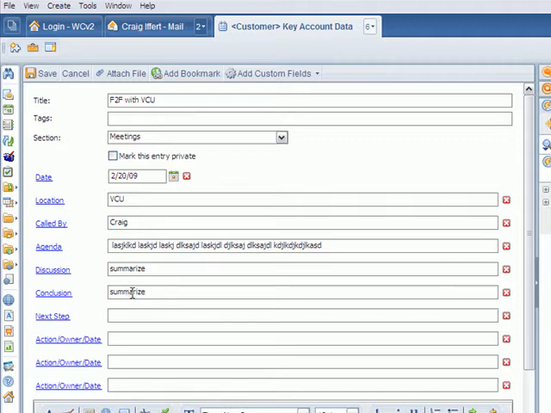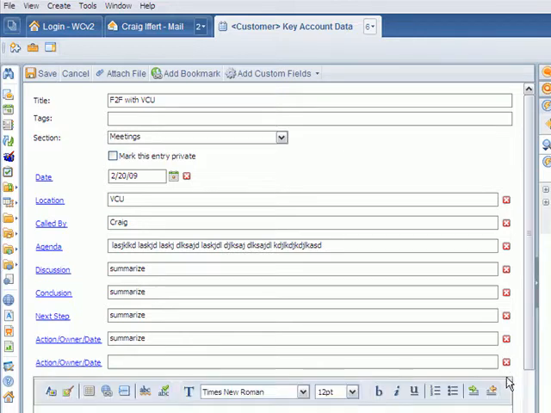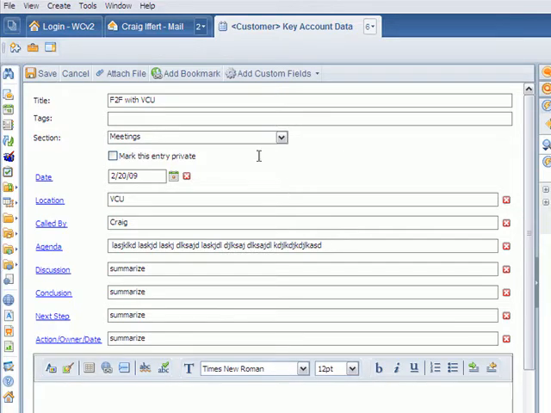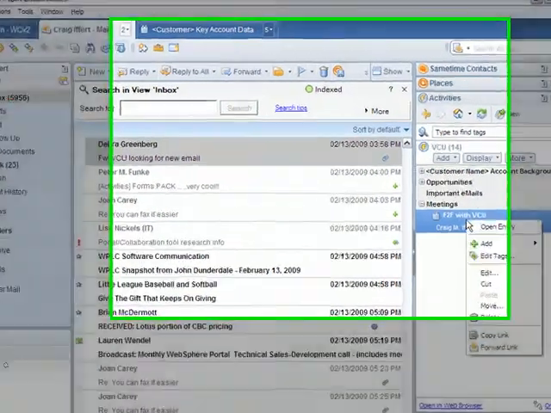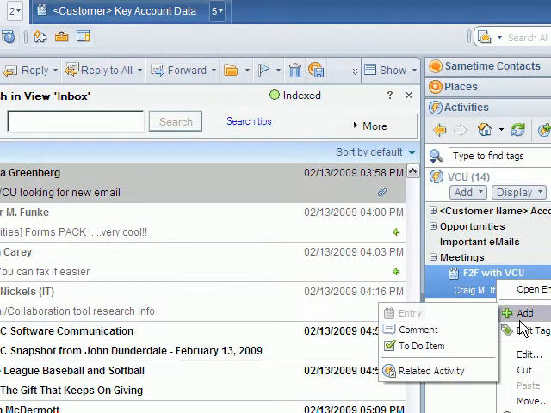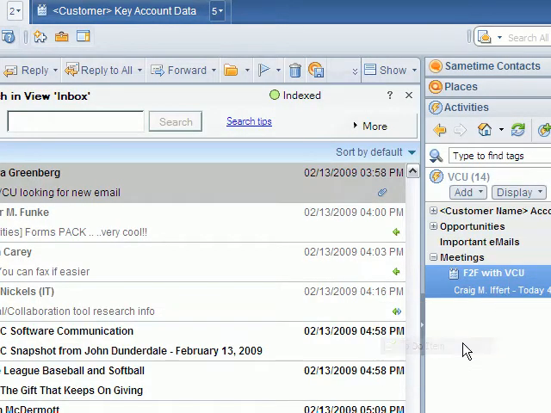Now remember, I'm just capturing this information. I could be doing this while I'm on the plane. I could be doing this while I'm disconnected. But the idea is I'm just capturing this very, very quickly. So again, I only have one action owner. So remember, that's not a to-do. That's just the action and owners that we captured in the meeting. So again, now you notice that there's my meeting.